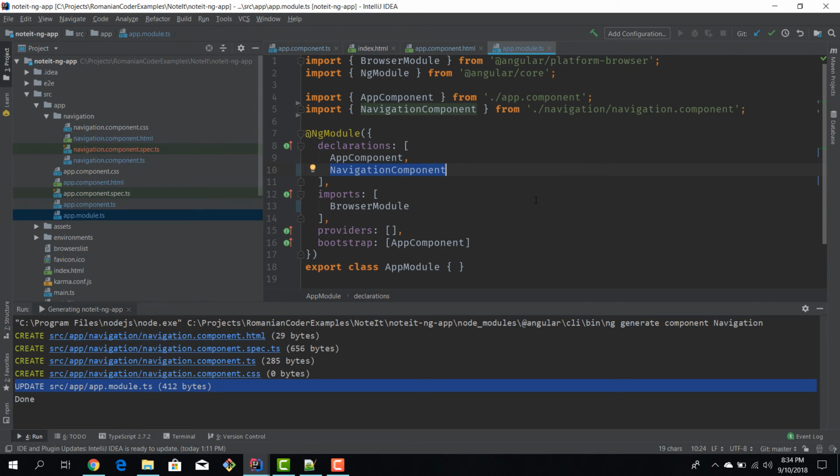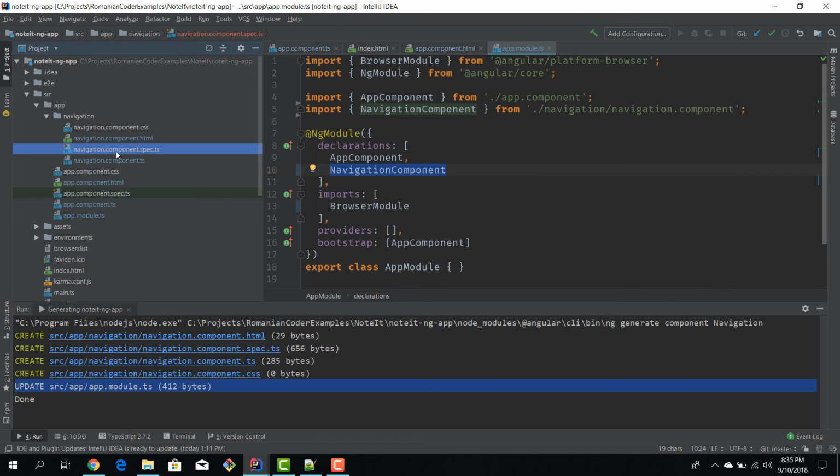You can also create components using the Angular CLI using the ng generate command, but then I think you have to manually register them. Now, I kind of like to use IntelliJ because it generates all the needed files, and also it makes this registration for me. So I kind of prefer IntelliJ, but if you want, you can go vanilla Angular CLI. It's the same thing. The output is the same because IntelliJ uses the Angular CLI behind the scenes.